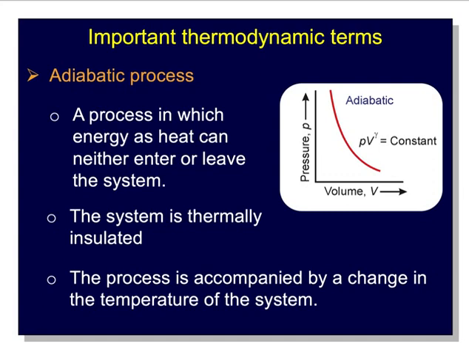Heat is generated there, but it can't go out because we are doing the reaction in a thermos flask. It's insulation there. Since the heat energy cannot come out, what will happen? Where would that heat go? That heat will go to raise the temperature of the product of the reaction, because we know that acid and base react to give you salt and water. So essentially, if the amounts of the acid and base were equal, what you will be getting is a salt solution, and that salt solution will be at a higher temperature. That means the temperature of the system would increase.